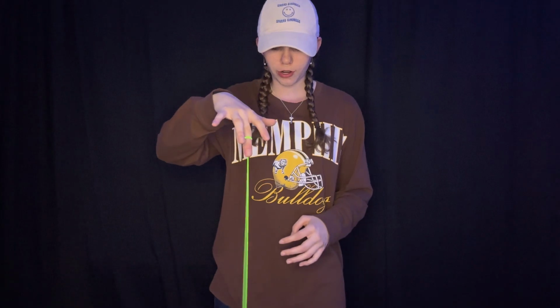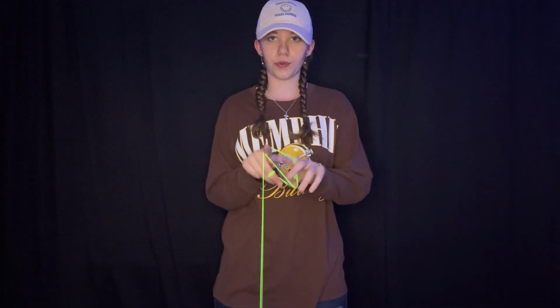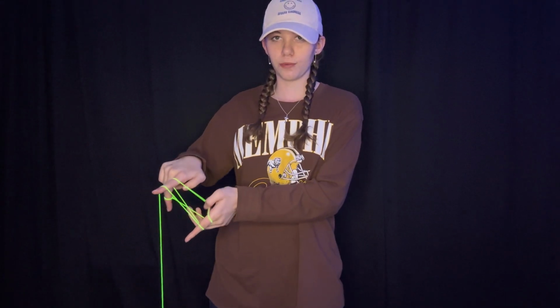So I put some pointers on the screen so that you guys can see kind of what I'm talking about. That is how it lands. So when you're going around, 1, 2, and if you guys can get the two loops, two strings on your hands, then you guys will be golden, because that is very close to it.